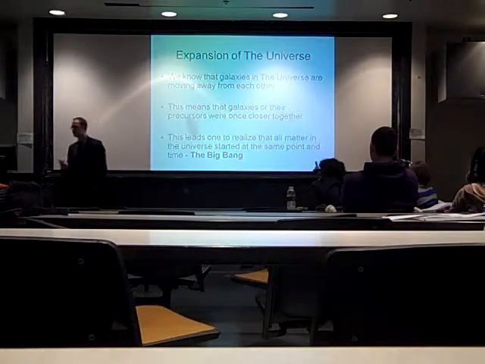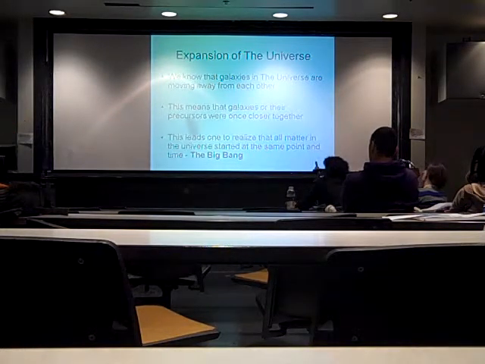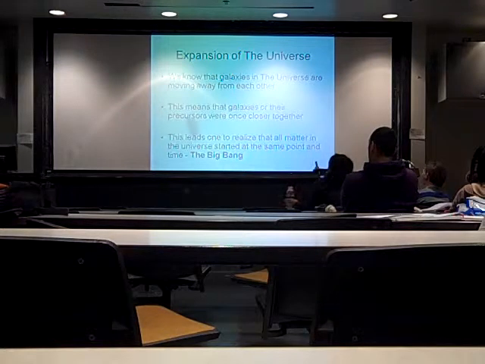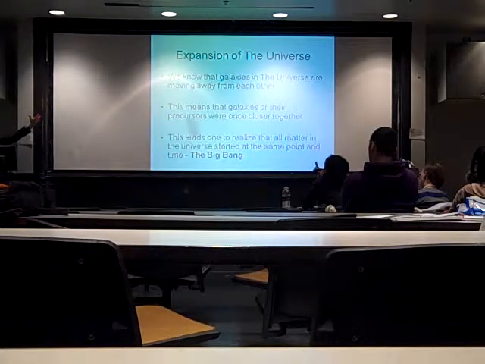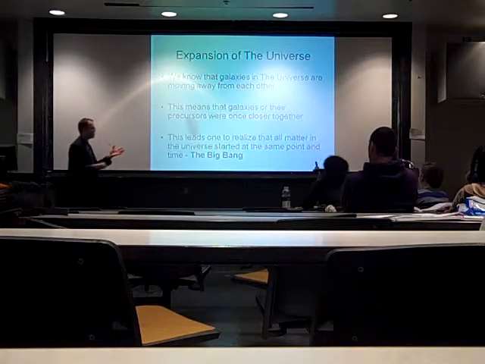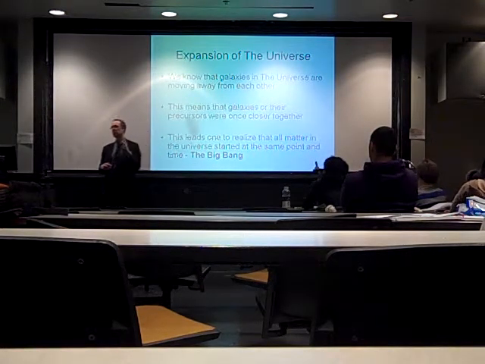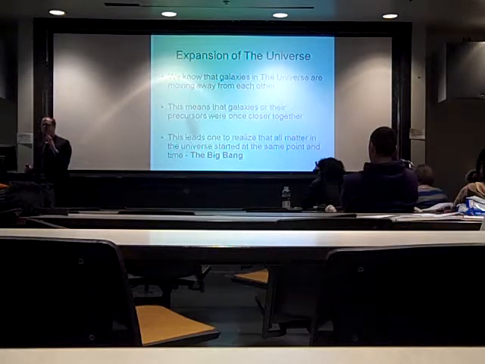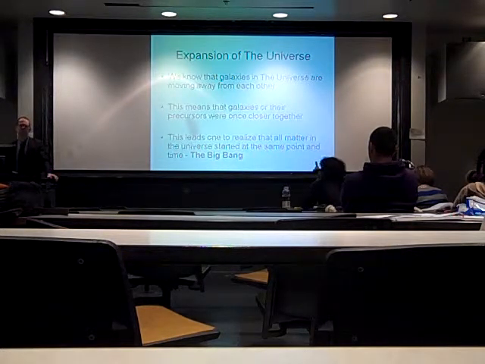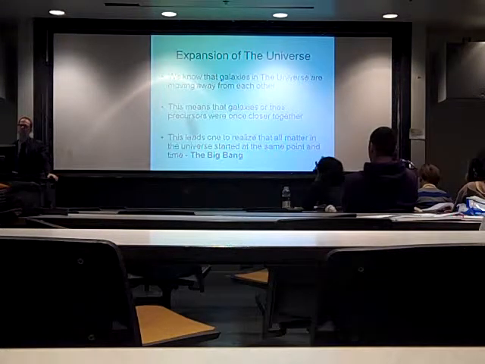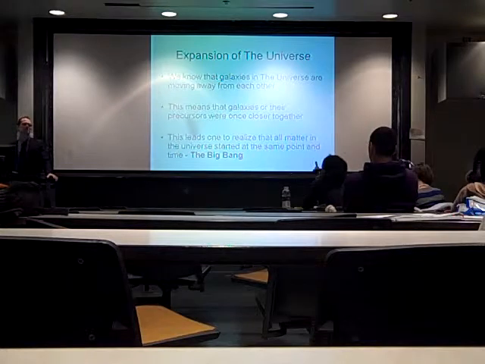Of course, they all started out much closer together. That's what you can surmise from this, right? If they're all traveling away from each other now, they probably all started out at a singularity. This Belgian guy in the map, he was the first to propose something that he called the primeval atom. It's a paper he wrote in the journal Nature. And he says, well, if this is what we see, then the universe must have started out as a primeval kind of atom. It started out as this kind of singular device.